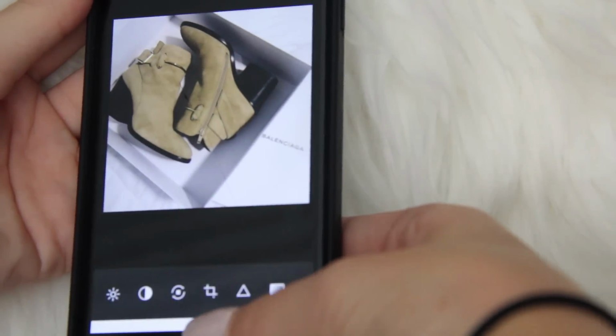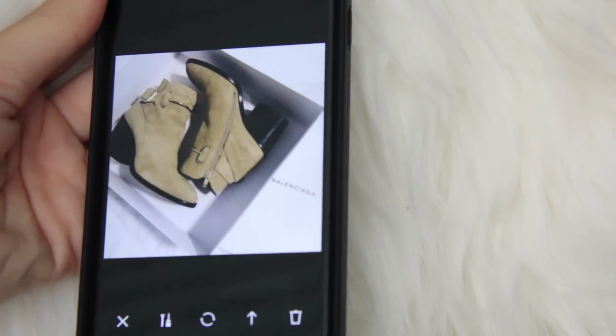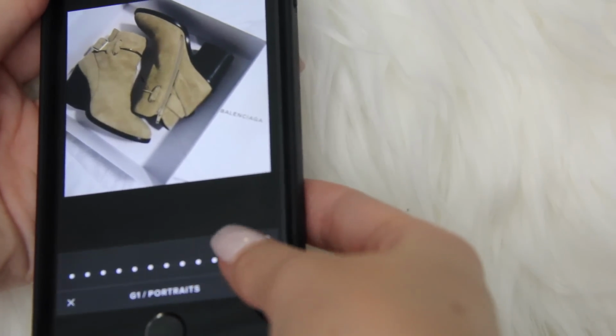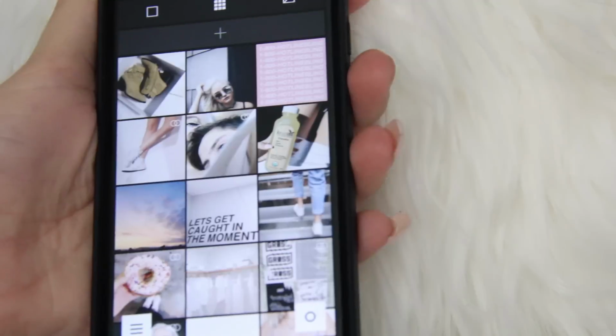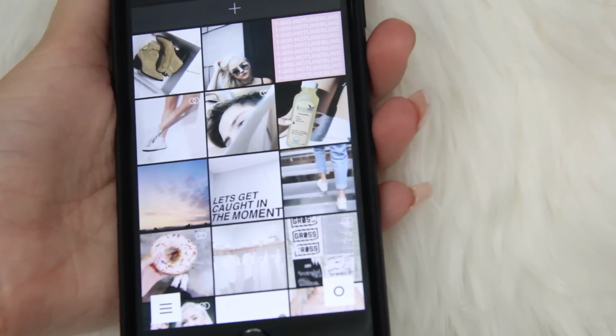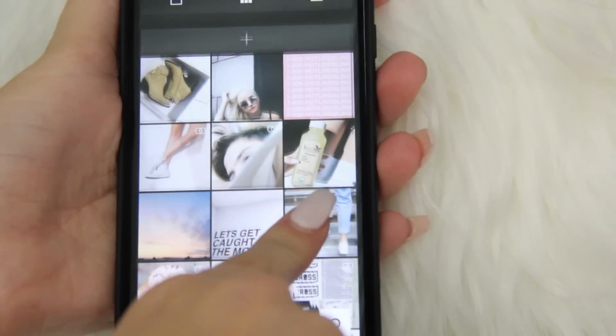Sometimes I'll boost the contrast, which in this case I'm actually gonna boost the contrast in here because it makes the photo look better quality, but don't do it too much or else it'll look crazy. Sometimes I'll put the filter down a few notches because I feel like it looks too harsh on the photo, but I think it looks good. It doesn't look too bad on my feed, but it also doesn't go that well. I think I'm needing a blue photo right now, but I don't really have one, but I will show you how to edit another photo. So let's see what we have here.